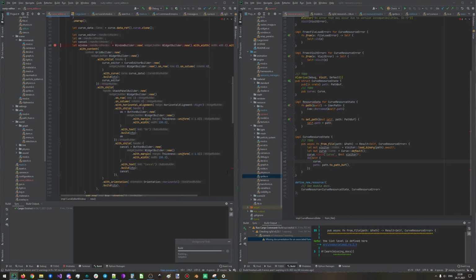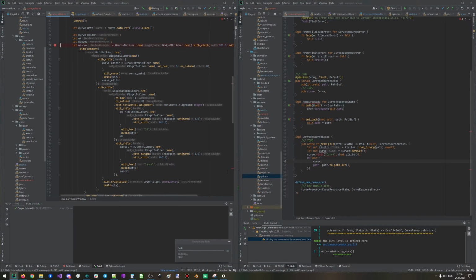Taking some time to build, but that's totally fine. Probably almost the end. I have an 8-core CPU, but it takes some time to build, especially from scratch when you have modifications in the core library.